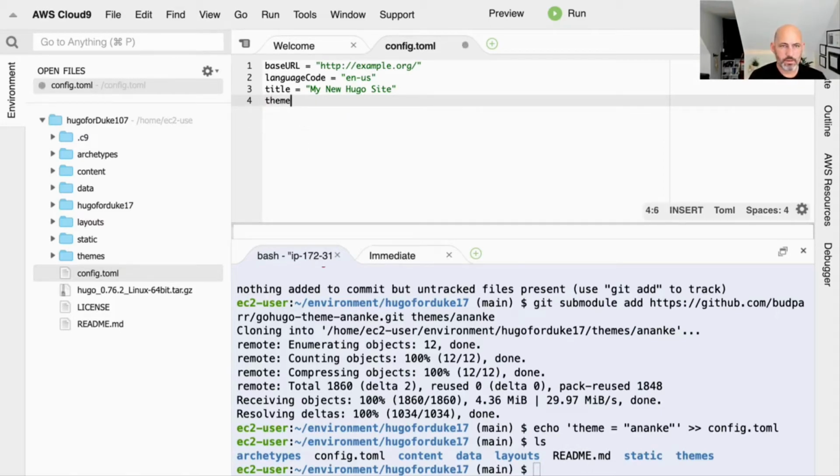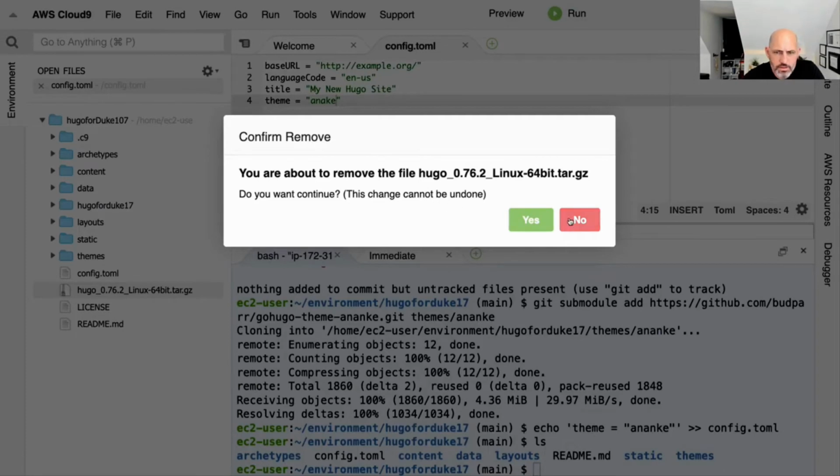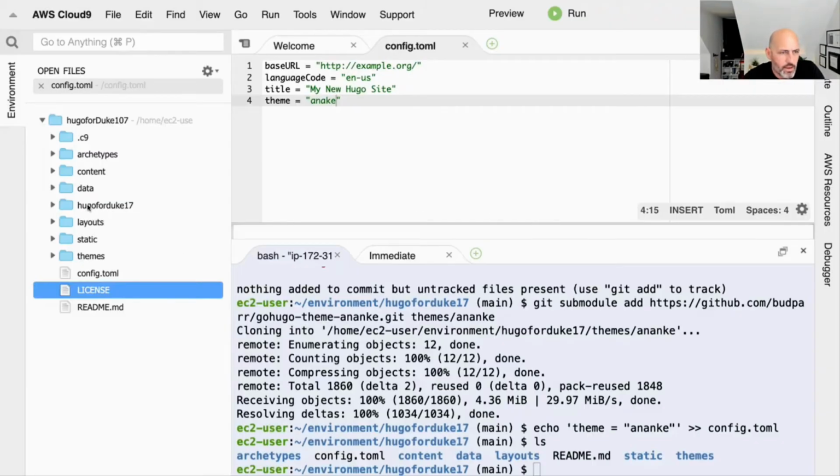So theme is equal to ANAKE. There we go. This is essentially the majority of the way this thing is controlled. And I can also get rid of some other stuff in here. So I don't need this. That looks like I can get rid of that.